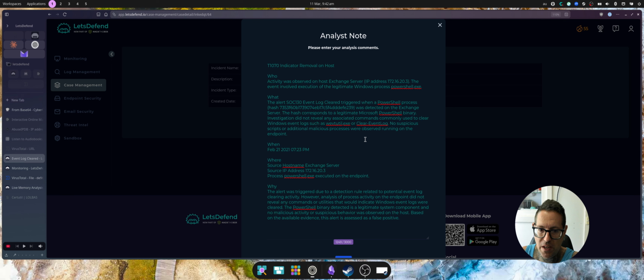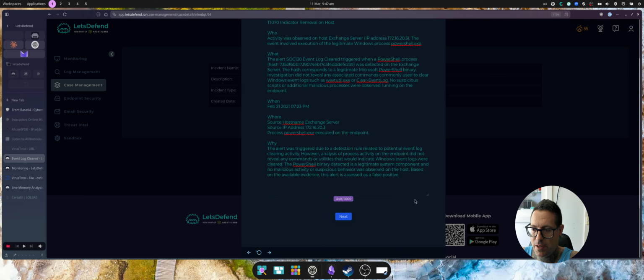In the LetsDefend platform, you can always see the terminal history. So we would see probably spawning that wevtutil.exe process to clear the logs, or the commandlet of the Clear-EventLog, and we weren't seeing any of that. So that's my justification.